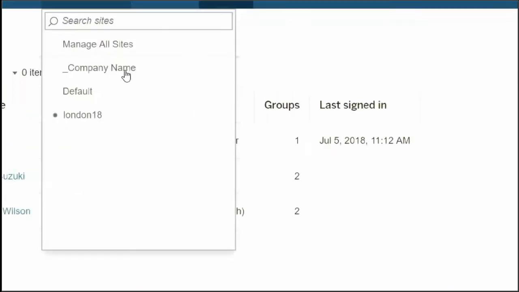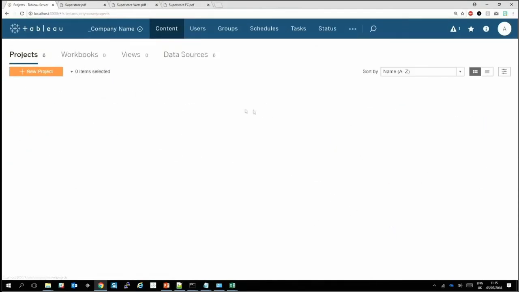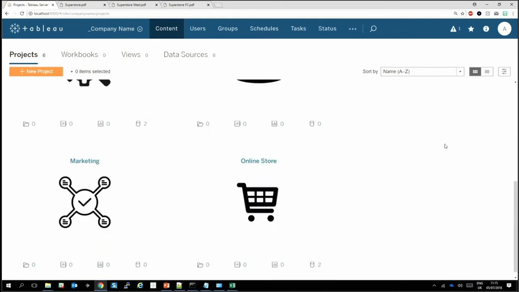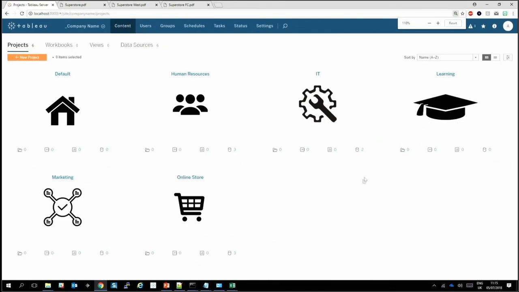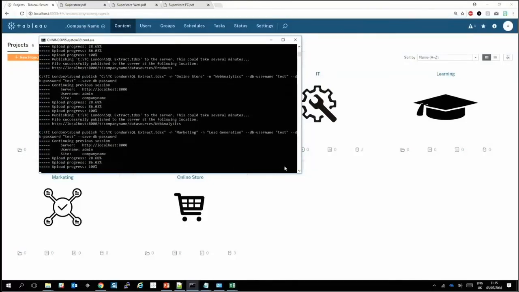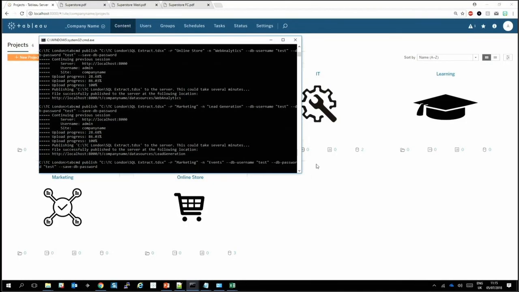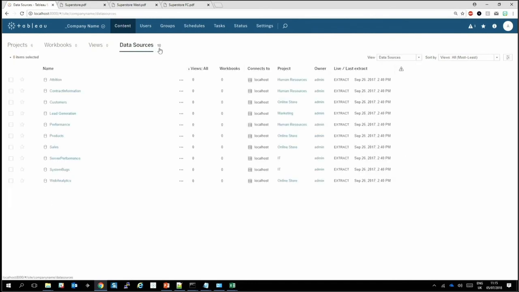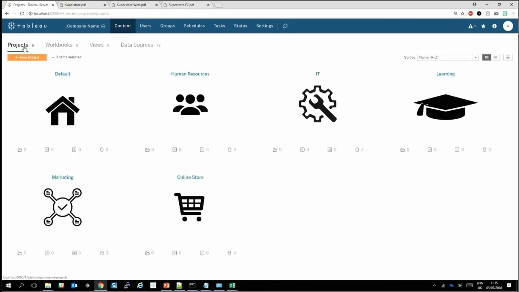So it's this one here, company name. I think the projects are already created, so I've got all these with some familiar logos for my different teams. And it's still publishing some of the, I guess, the data sources. So some of these data sources, 6 now. If I click it, it's now on 10. It's publishing everything for me. It's giving it all different names. Could be really useful like that. Okay.